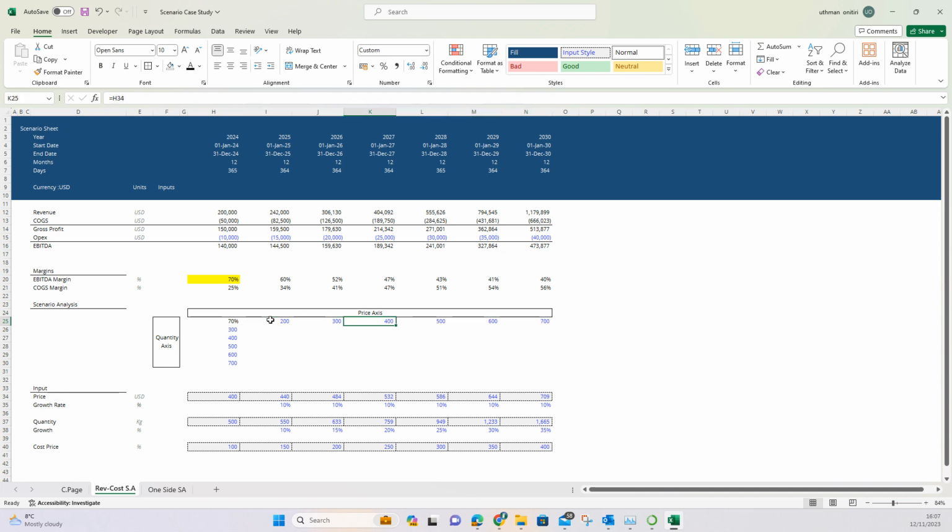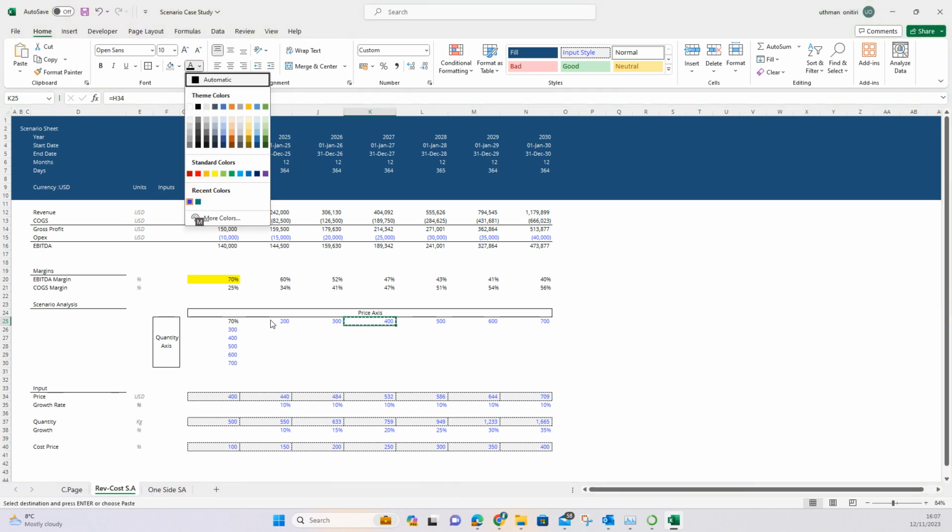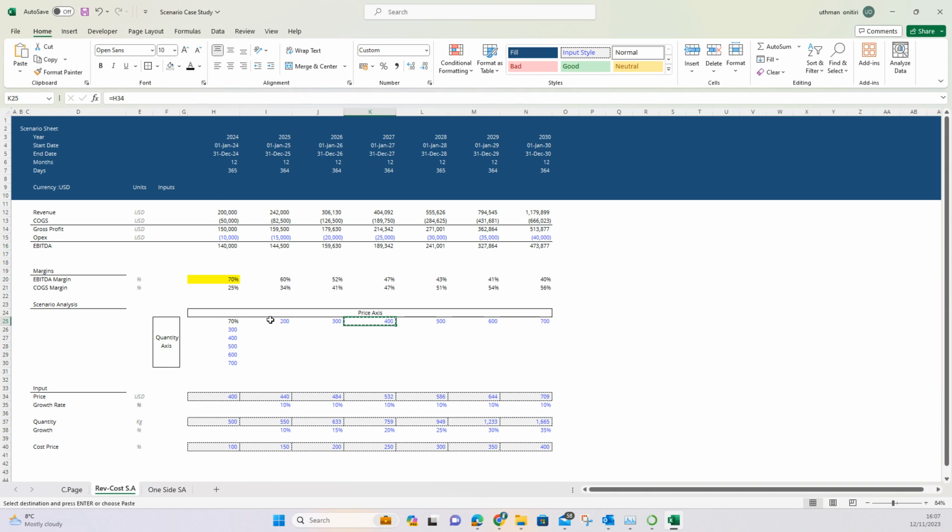So in this case, I'm going to hard code this by just doing Control C, Alt ESV, paste the values, Control C, Alt ESV, paste the values. Now this way, it's going to stop Excel from recalculating and the threads going around the cycle and giving you a wrong answer.